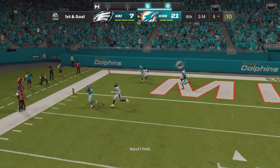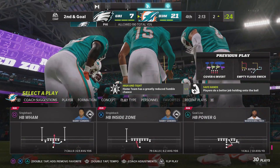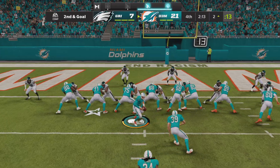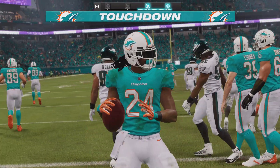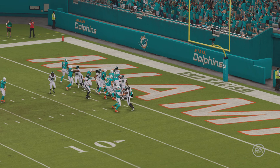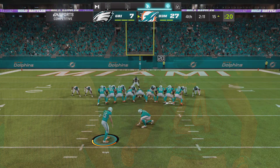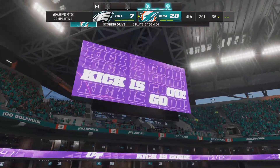Throwing now is Mahomes — toward the pylon, caught! He takes this down to about the two before going out of bounds. Three yards the gain there, second down. And he'll run for it with Lynch — and he is in! Touchdown, Miami! Lynch taking it in from two yards out. The Dolphins are able to strike quickly to add on. Just power football here down to the goal line — every one of them able to punch his way across. Sometimes you have those big offensive linemen come in and have to report as eligible, but all they're doing is getting a good stance, blocking, and getting their runner across the goal line. Extra point splits the uprights, and the lead is now three touchdowns at 28.